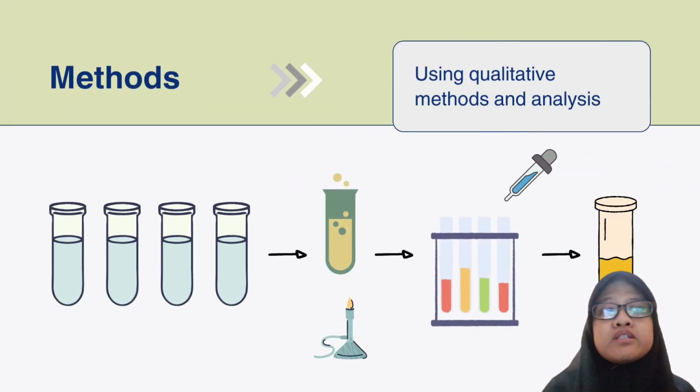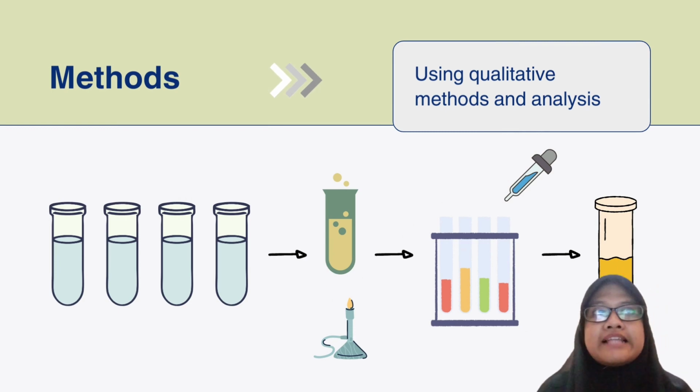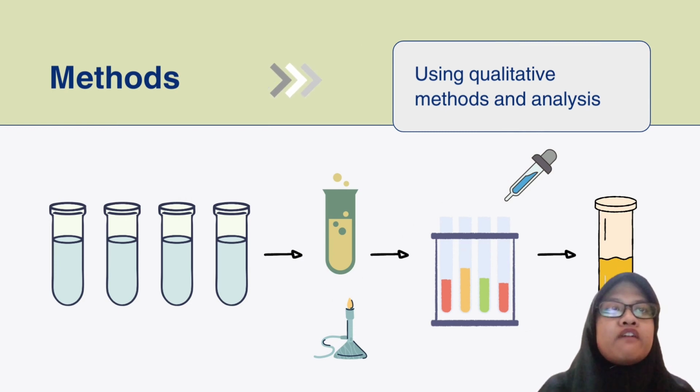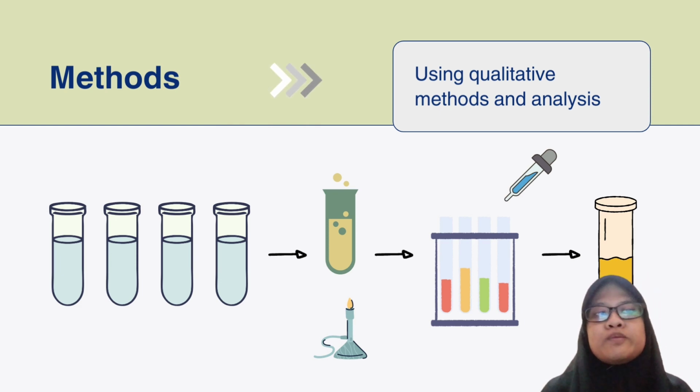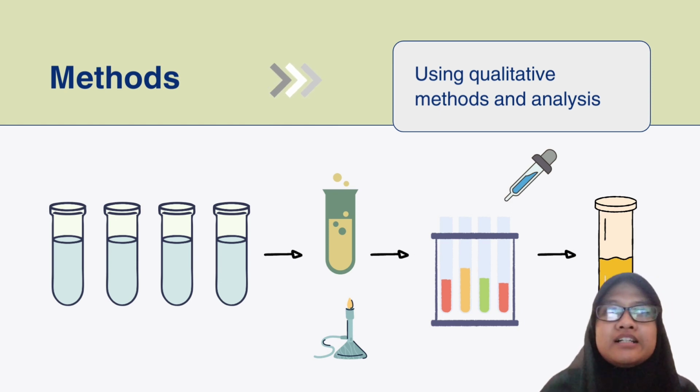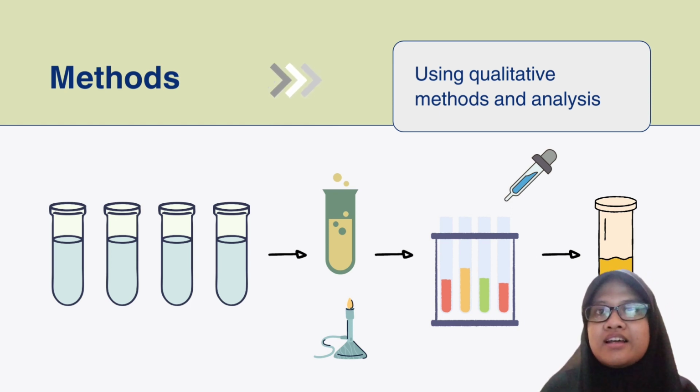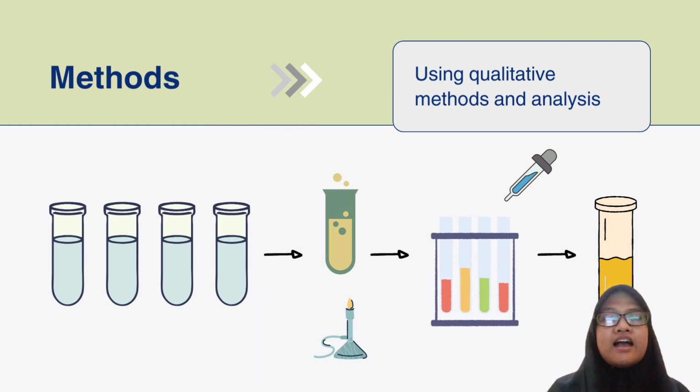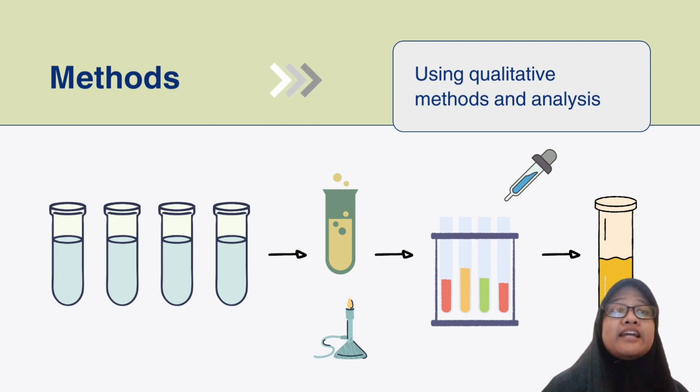So here are the steps of this experiment of Xanthoprotein test. The first step, we must prepare four test tubes in clean and dry condition. Then fill each tube with 2 ml of the material to be tested each. After that, add to each tube containing the test solution 1 ml of nitric acid reagent. Then we observe for a moment what happened.